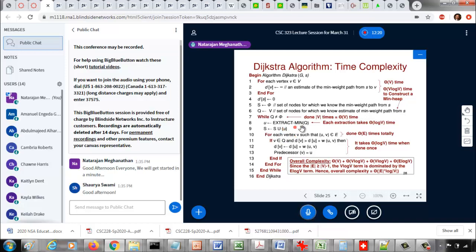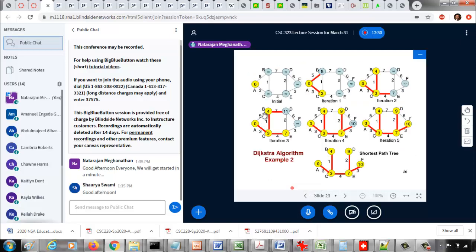So we dequeue, so that's what this step means. You take out the node that has the minimum data among the nodes that are out there, and remember that's what we do in each iteration. Among the vertices that are not yet optimized, so the queue is a set of vertices that are not yet optimized, you dequeue the queue, and that will get you the node with the smallest estimated shortest path weight among the vertices that are not yet optimized.